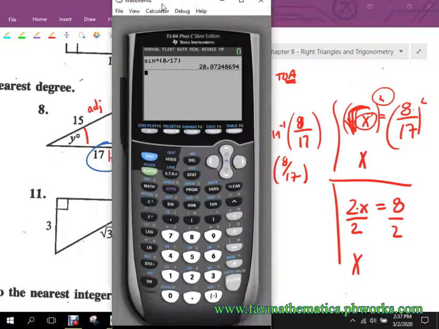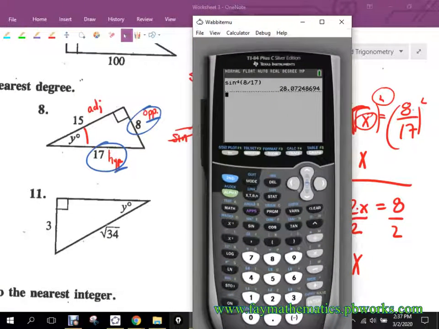So I'm just gonna do that same thing to find cosine. So cosine is adjacent over hypotenuse, right? So when I type it in, I'm gonna go second cosine, adjacent divided by hypotenuse. And if we do this correctly, it should give me the same 28 number back. Okay. I can go tangent. Tangent is opposite over adjacent. So tangent would be 8/15. So it'd be tangent inverse of 8/15. And it gives you the same 28 back.